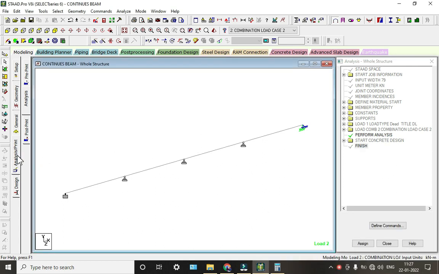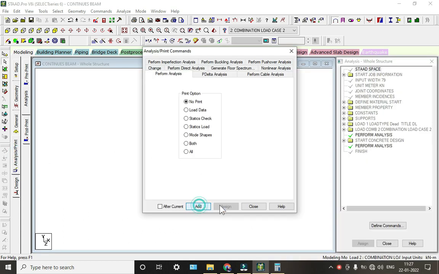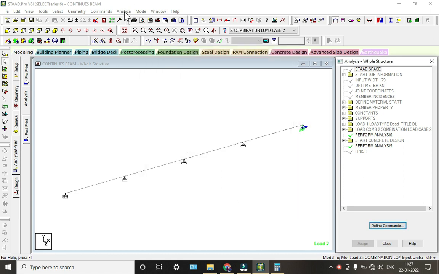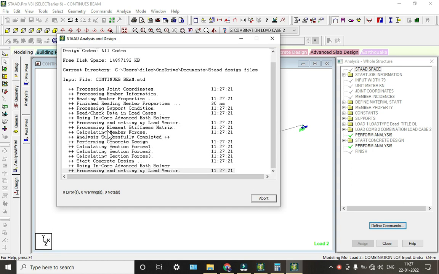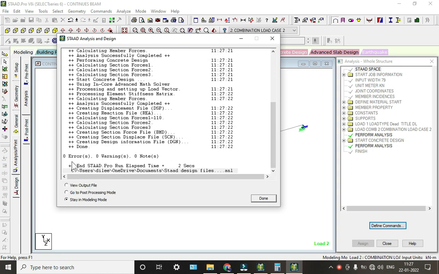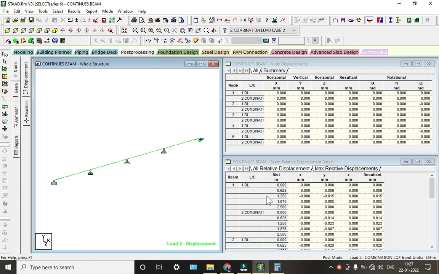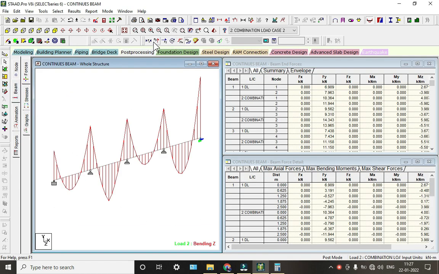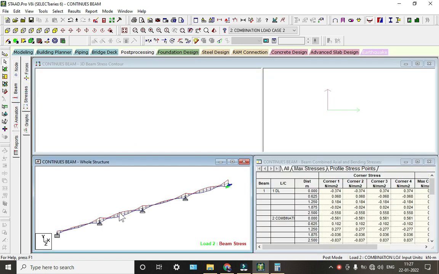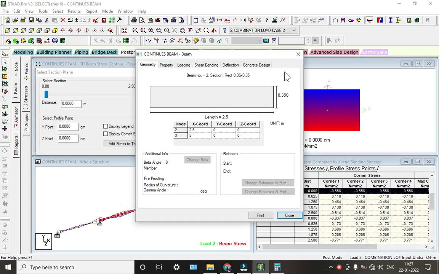So here again we are done with 0 errors and 0 warnings. Now we'll go to post processing mode, click on OK. So now we click on beam. So these are the Fx, Fy and all the stresses. And now we will go to the forces acting on a beam, the stresses. We select one beam. So here we get the stresses acting on that beam. So again we will go to animation, go to deflection. So nothing is deflecting.